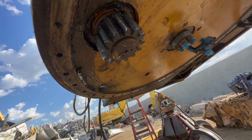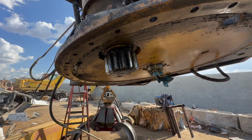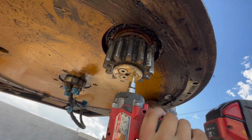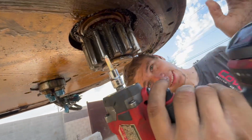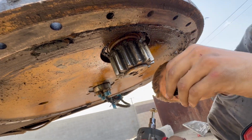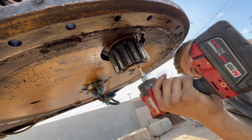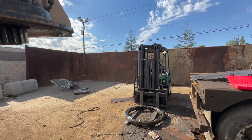Looks like there's just a couple Allen bolts there. There's a couple here. Looks like there's a couple countersunk Allen bolts there. Okay. Looks like one's already loose. Yeah, that was loose. That broke in, okay. Let's put that back. It doesn't go back. So it was being held on with one bolt. Well, it's a good thing that we're inspecting that.